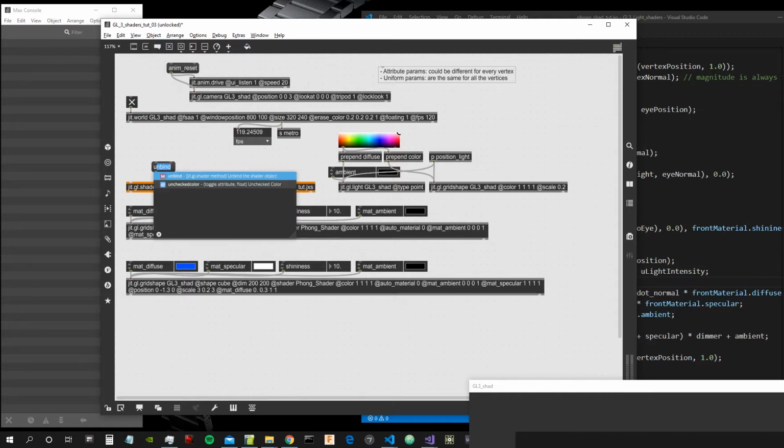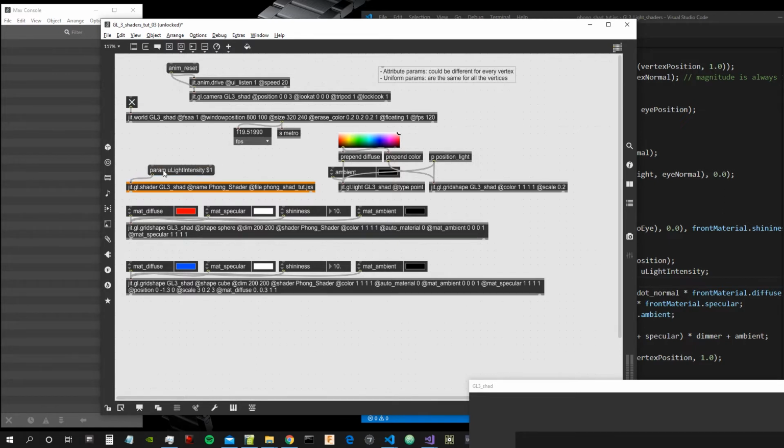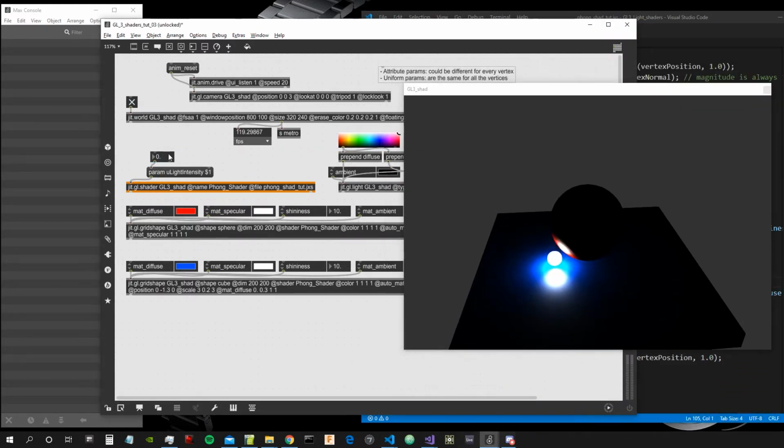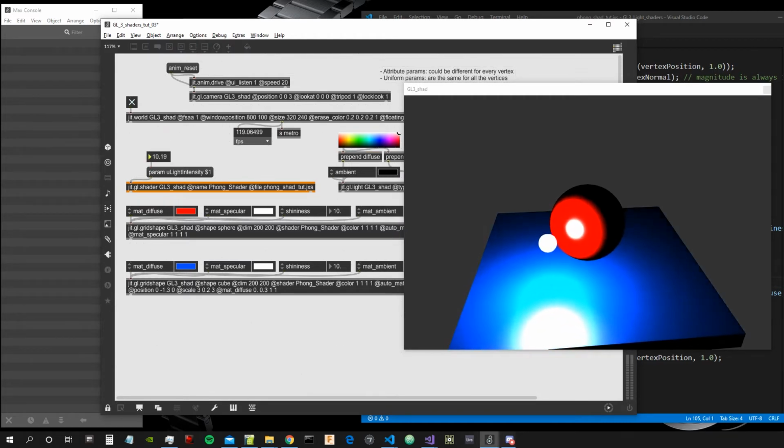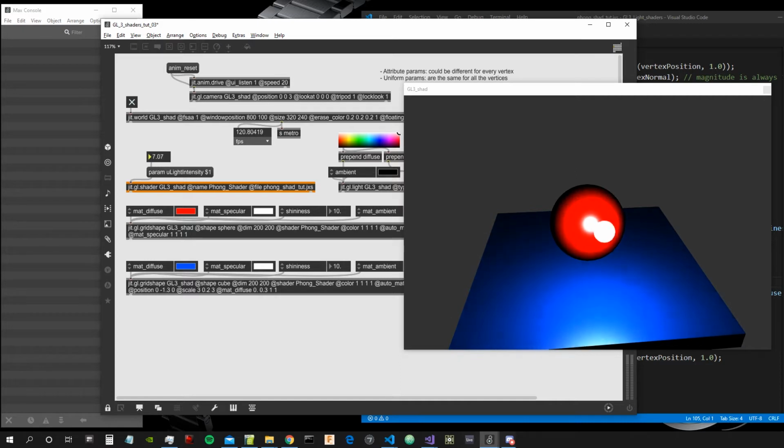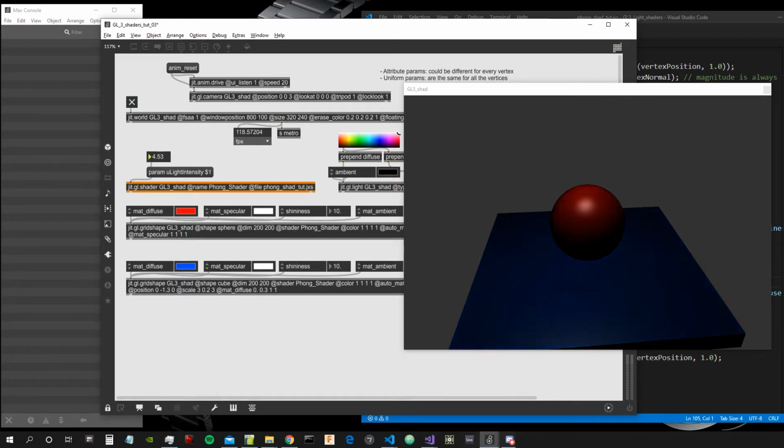And let's create a message with param U light intensity $1. In this way we can modify the intensity of our point light. Yes, exactly. We can make it very bright. We can make it not so bright.